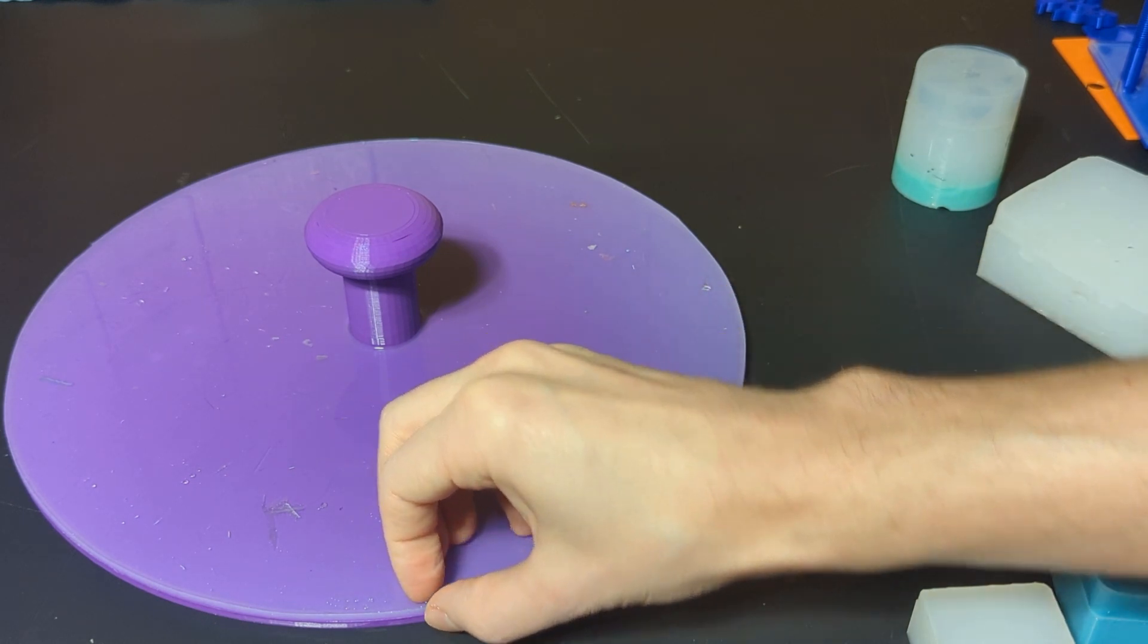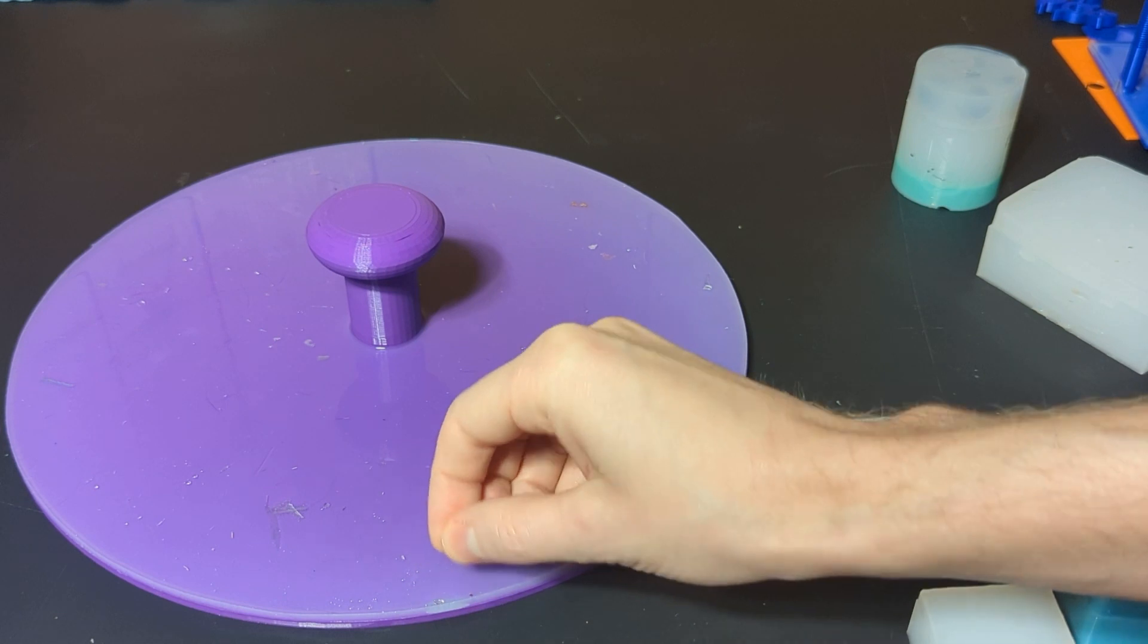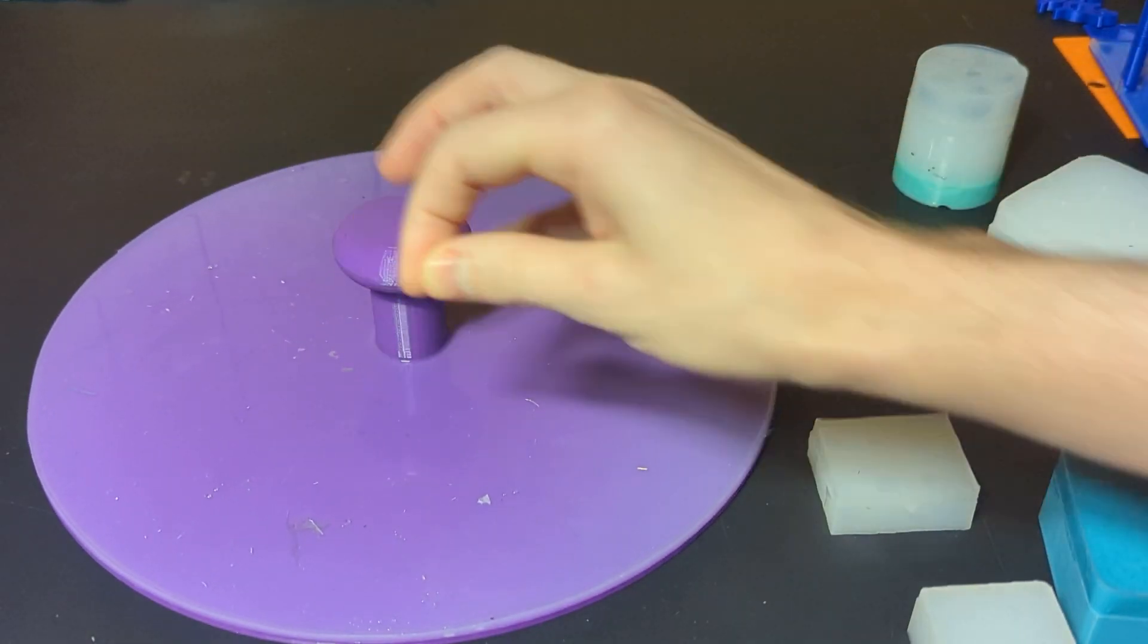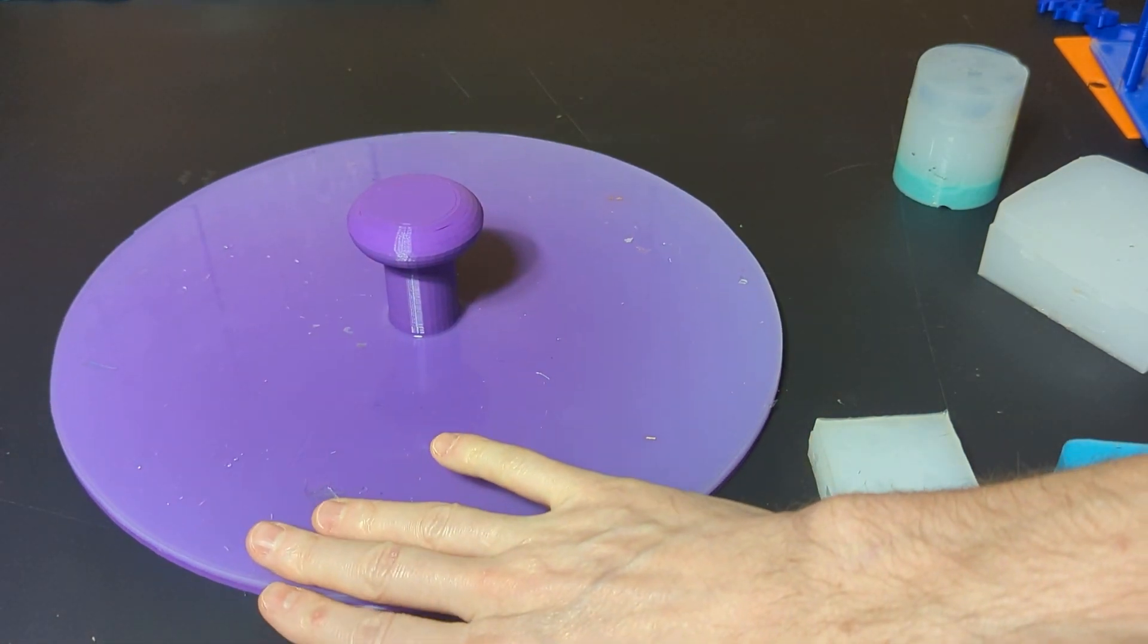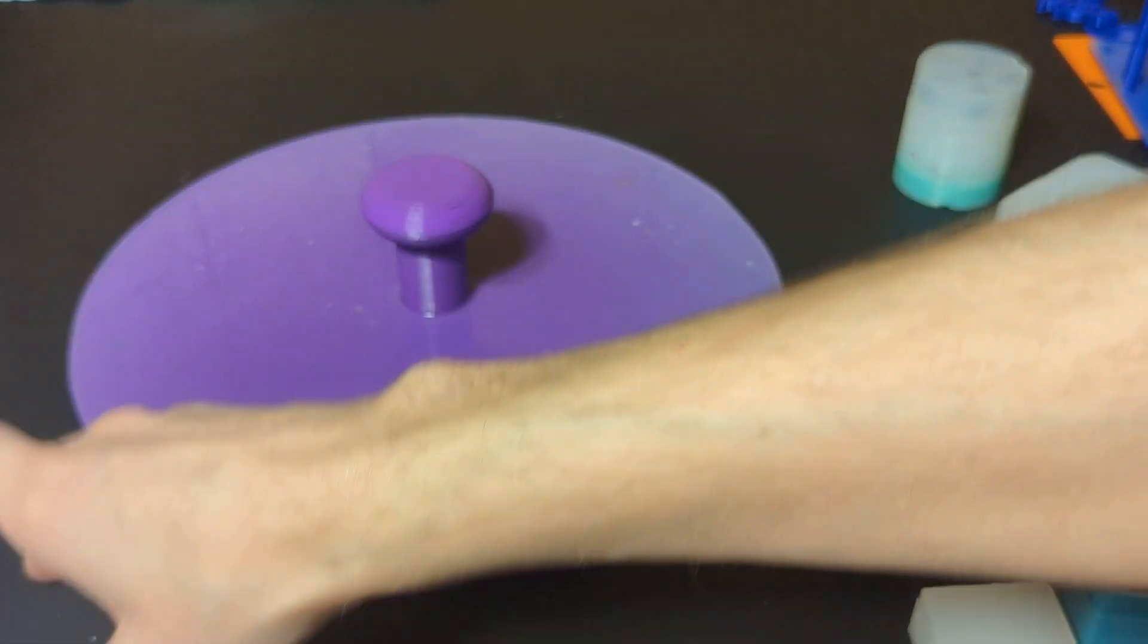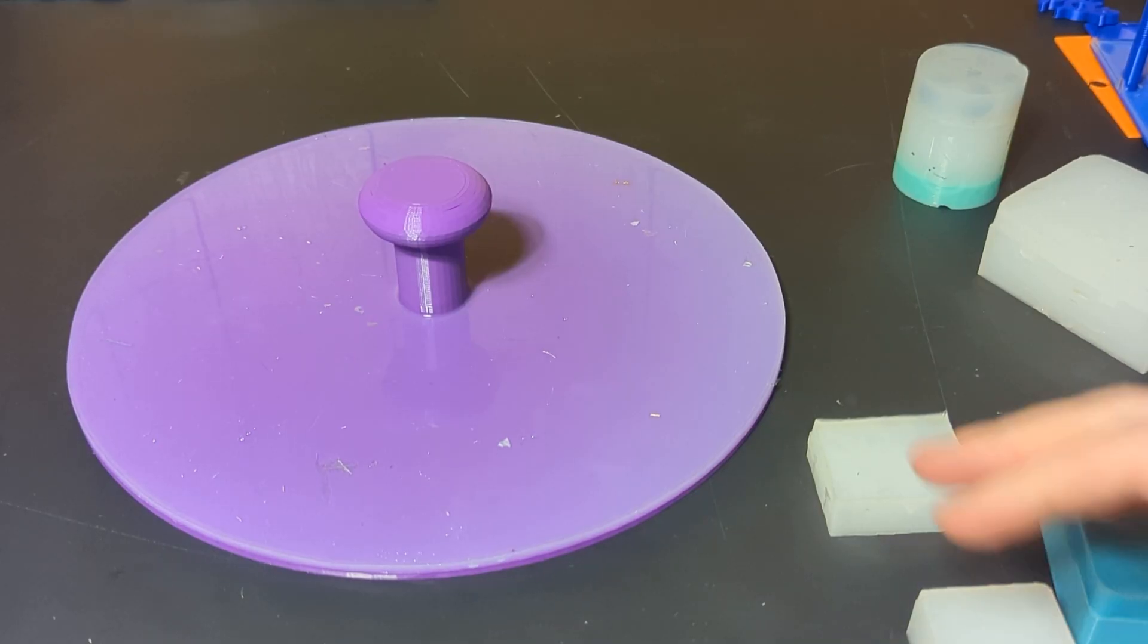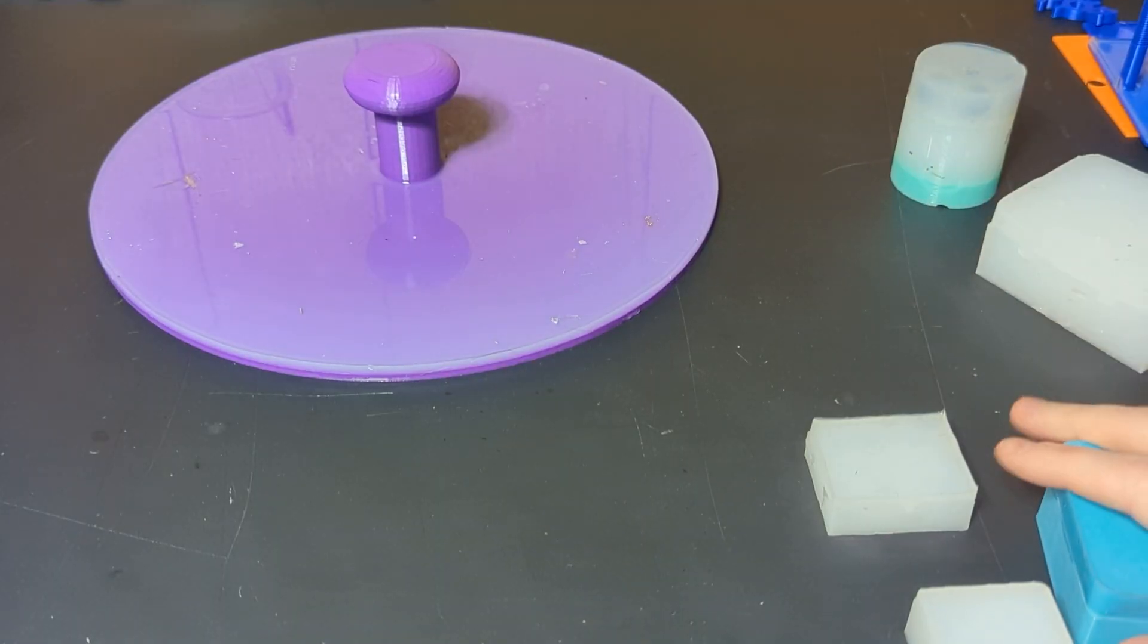So those files are available if you're a subscriber on my Patreon or on my Ko-fi. Those are available if you want to print those. Again, if you have a pot that doesn't quite take 12 inch, you can maybe scale these down. I would just, if you want to be able to use the molds, make sure you're scaling X and Y, don't scale the Z, and just make sure that you scale it exactly the same for both pieces so that they actually fit together.